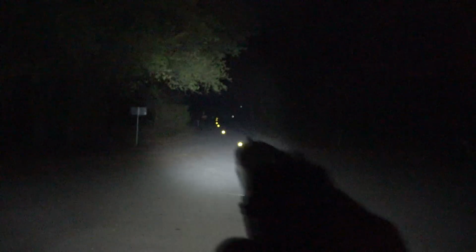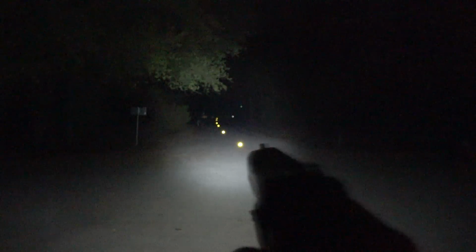Okay, here we're looking at the top of that hill is about 150 yards, and there's about 7 reflectors up that way. Then if we shine over here about 30 yards out, that tree line. So you're getting a lot of light. I mean, it's bright. 1200 lumens. You've got a nice hot spot, but then you have a good spill on the side, so nothing's gonna come in on the side. Gives you a lot of defense capability.